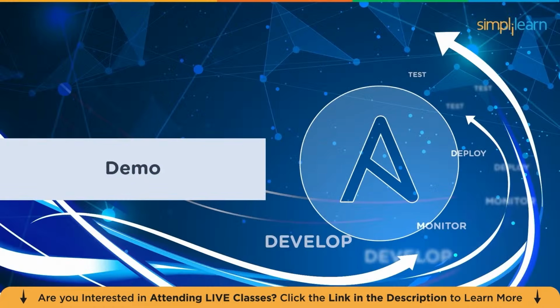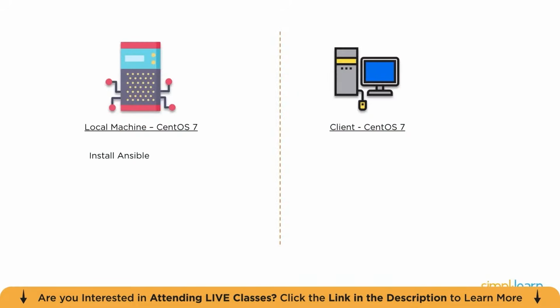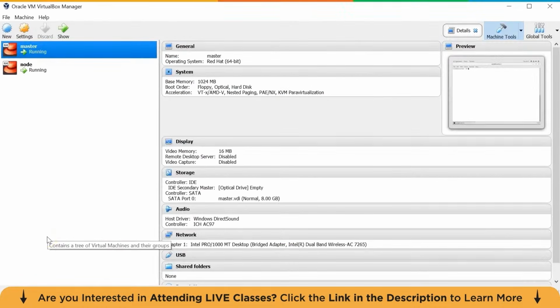And finally, we reach the most exciting part of our tutorial, the hands-on. Before we move on to the actual hands-on, let me just brief you through what exactly we'll be doing. So I'll be hosting 2 virtual boxes, both CentOS 7 operating systems. One would be my local machine and other my node or the client machine. So on my local machine, first I'll install Ansible. We'll then write the inventory and the playbook and then simply deploy this playbook. On the client machine, there's just one thing that we need to do, which is to check if the configurations that we mentioned in our playbook are made right. So we'll now begin our demo.